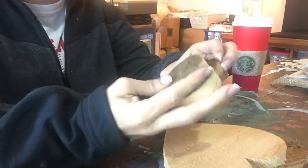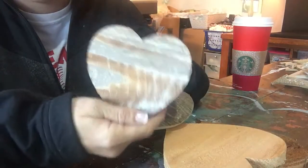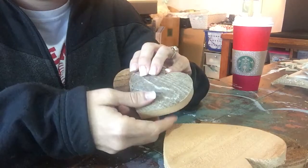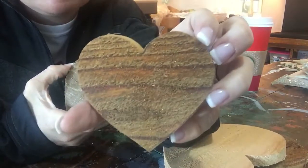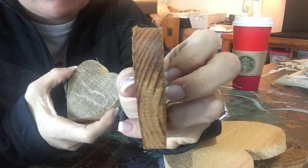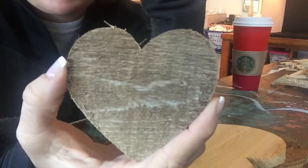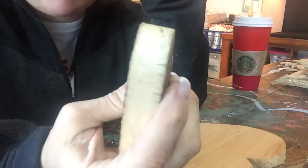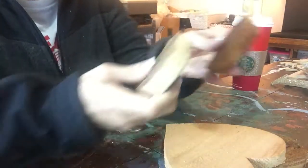We also have two versions of the little three inch — and I forgot to tell you, this is four inch. These are three inch and this is a newer wood. It was stained but a little bit newer, and this is older. You can kind of see that it's more sun bleached and there's not as much wood grain in this one. Not really sure what kind of wood that is.